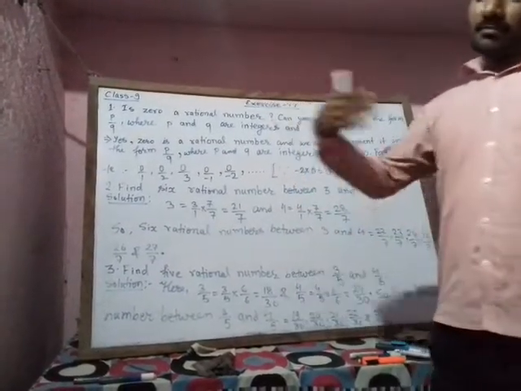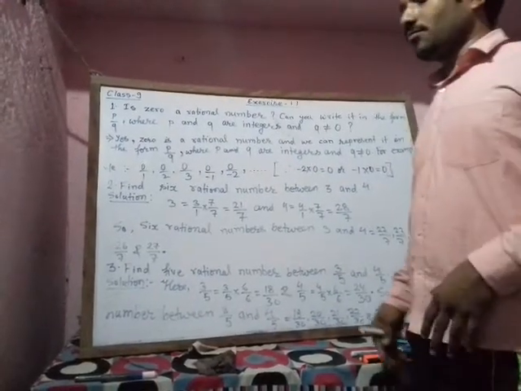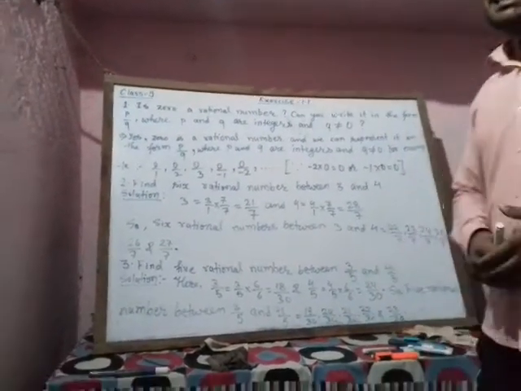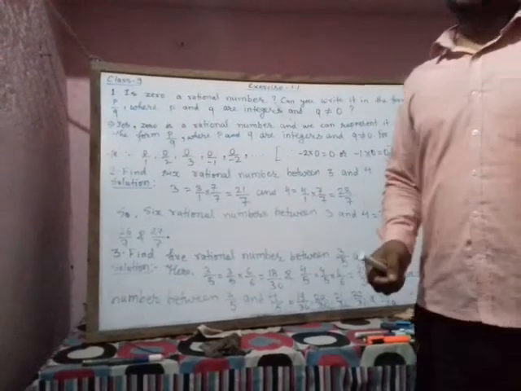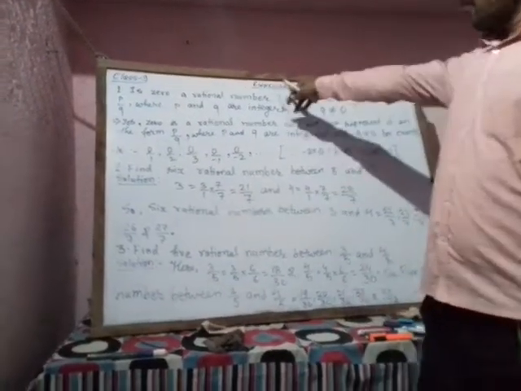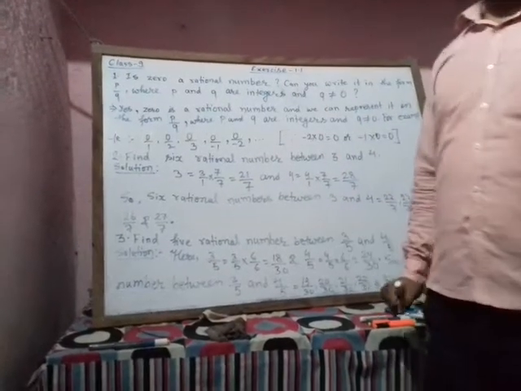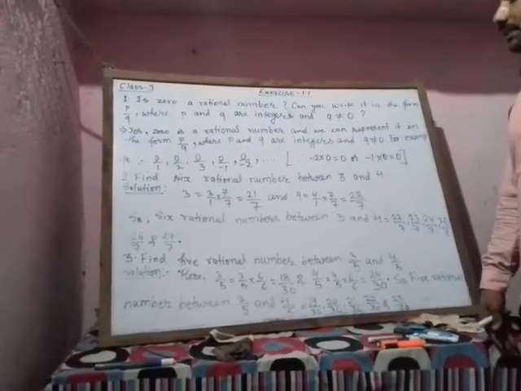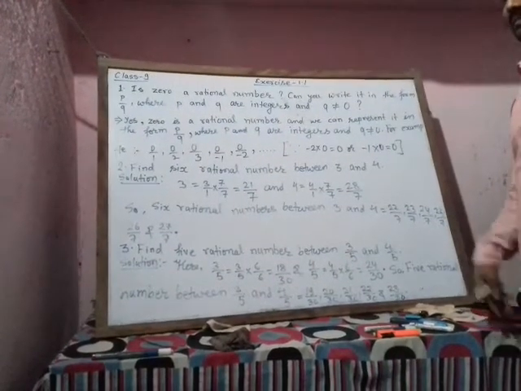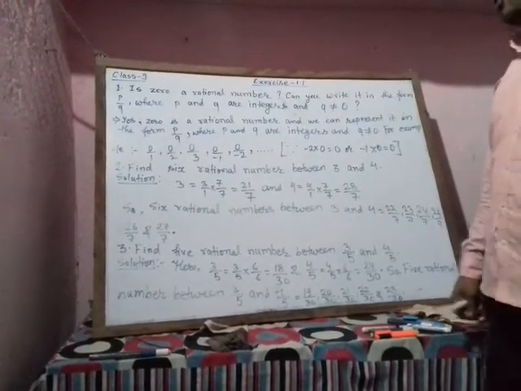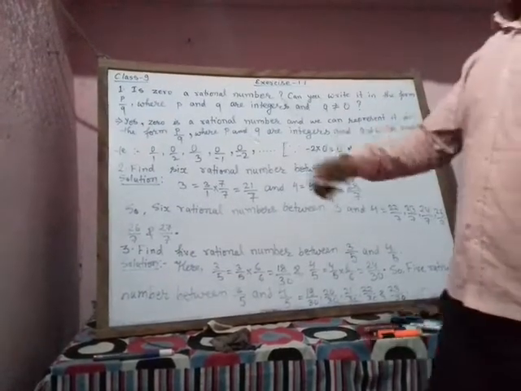From the previous video, if you have the NCERT class 9th book, you might have seen that we discussed every topic that comes before exercise 1.1. So now we are dealing with exercise 1.1. There are a few questions in the NCERT book that I am solving here and trying to make you understand. Let's see the first question.